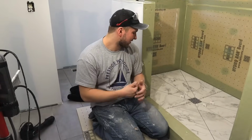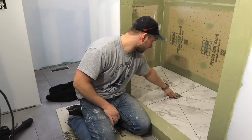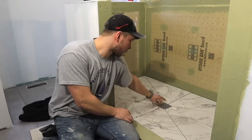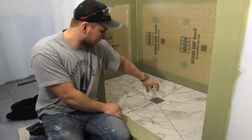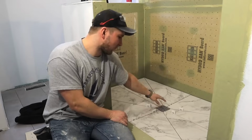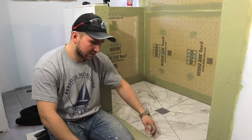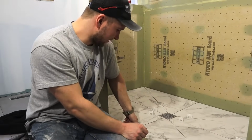So we got our floor dry fitted. You wanna make sure you have a nice good reveal around the drain. When you're dry fitting, you want the drain to be a little bit above your tile. At the moment, it's not, so when we take the tile out, we're gonna unscrew it just like 2 turns to make sure that they're nice in line, because the thin set is gonna push our tile up a little bit. We are going to use our Perfect Level Master clips here to bring everything to the same level.